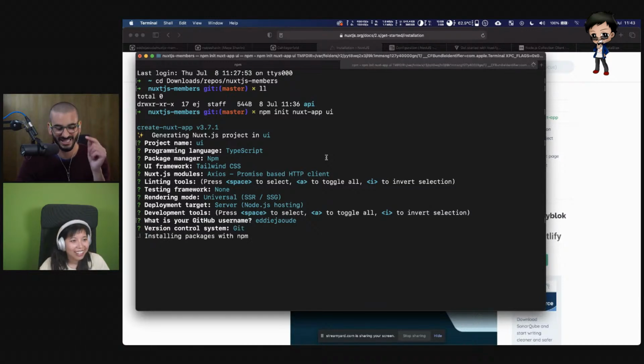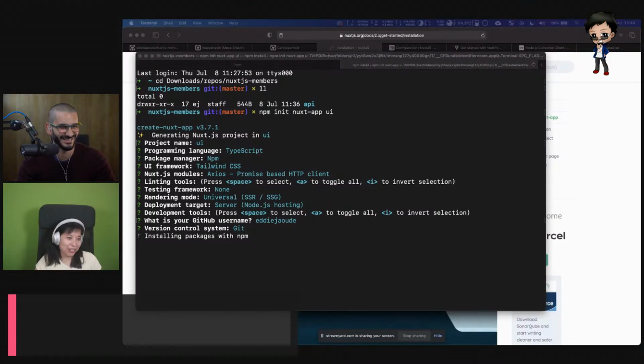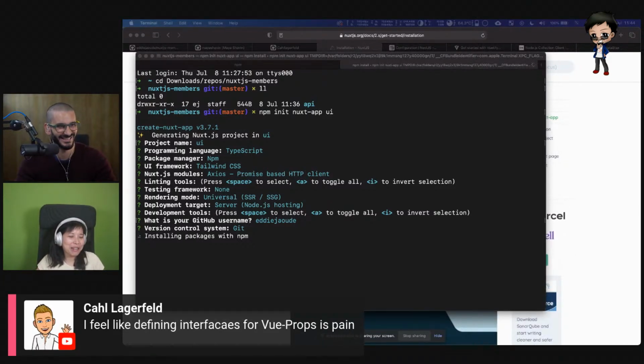Oh, I selected Git. It might cause a problem because it's already within the Git repo. Oh dear. Like a mono repo. Yeah, I was doing a mono repo to keep it simple, but now I'm kind of regretting it. Mono repo is not simple. I've been using it and it drives me crazy.